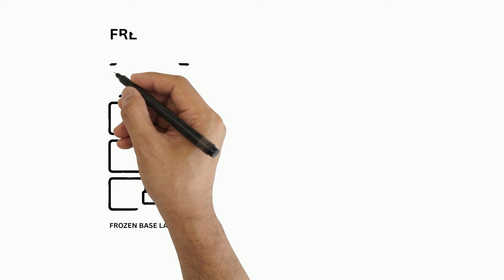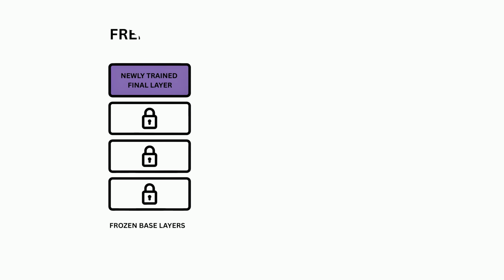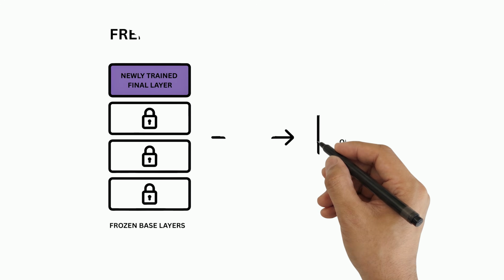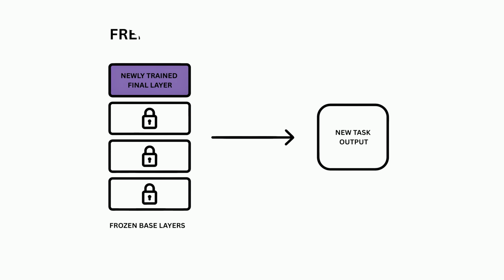The classic transfer learning recipe. Freeze the base layers so that general purpose weights don't change. Remove the original final layer, which was specialized for the old task, and attach a fresh final layer trained from scratch on the new task. Only that new layer, and sometimes a few layers just below it, actually gets trained, which is dramatically cheaper than training the whole network.